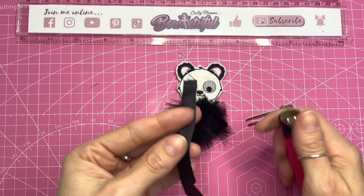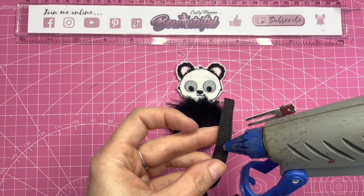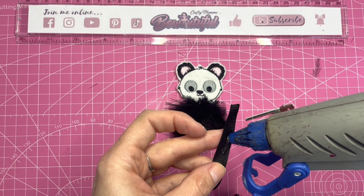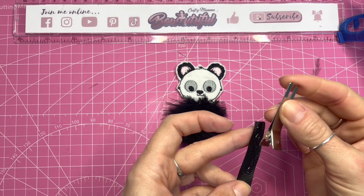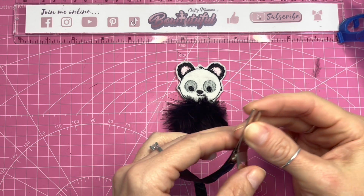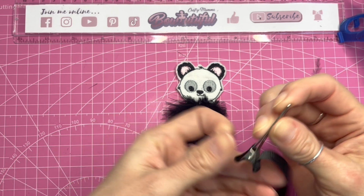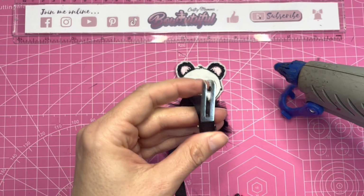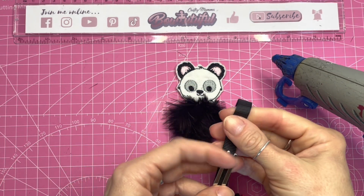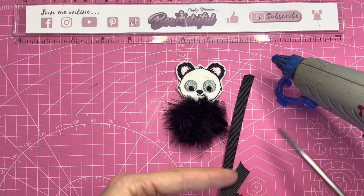So taking some 1 centimetre wide ribbon, I'm just going to heat seal the raw edge and I'm going to wrap my hair clip. I'm using a 45mm double prong clip. These are just the ones that I prefer. It's down to your personal preference. You may want to use a toothed clip, but these ones I just think are much gentler on the hair and more comfortable to wear. That's what my daughter tells me. I'm just going to trim off where I need it.